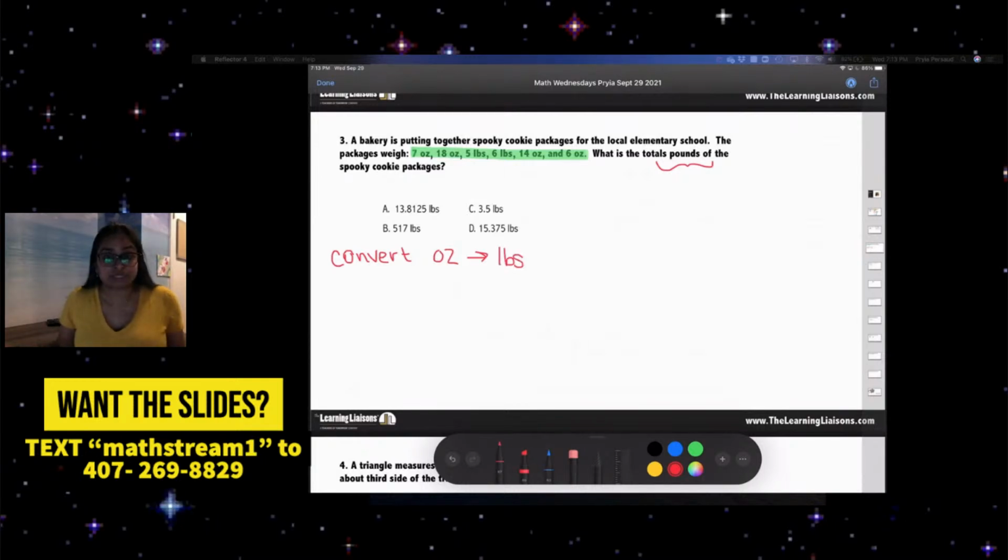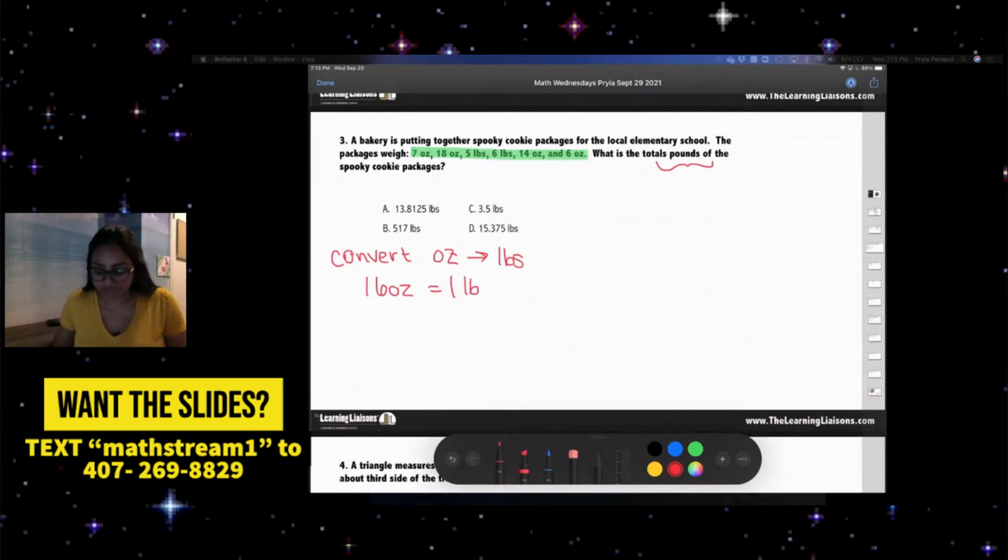All right, ask yourself, if you don't know how many ounces are in a pound, do I have it on the reference sheet? Well, if you have a reference sheet, it's probably going to be on there. It's one of the conversions that I generally see on the reference sheets. But if you don't have a reference sheet, this is one of the things where you go, okay, I need to remember this. So let me inform you that there are 16 ounces for every 1 pound. Okay, doesn't seem too bad.